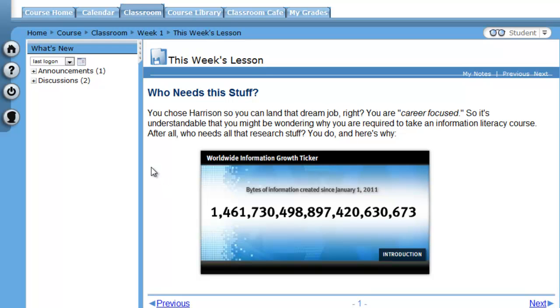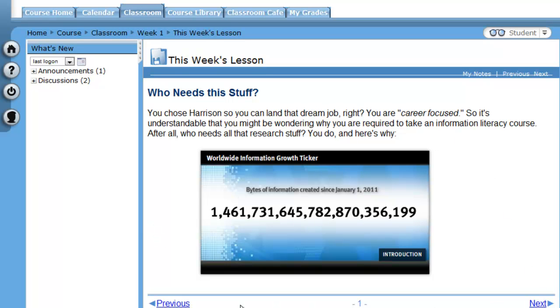This is in addition to your reading assignment in your course text. It's very important that you read through these weekly lessons that are in the Angel system, because some of your test questions may come from this material. So this is additional reading on top of your assigned reading as part of the course text.